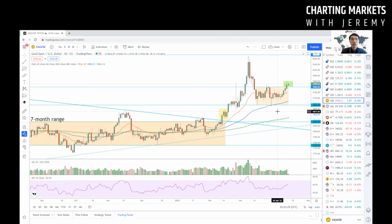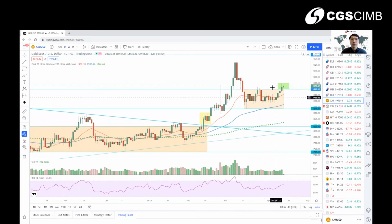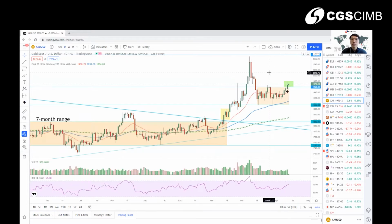More importantly, we did see a further breakout move playing out just this week. Following the CPI number that was reported last night, gold continued to rally higher and broke out above this 1-month range once again. So all in all right now, purely looking at the price section, it does look like with this breakout move, highlighted in green, we see gold prices continue to trend up higher here in the near term.